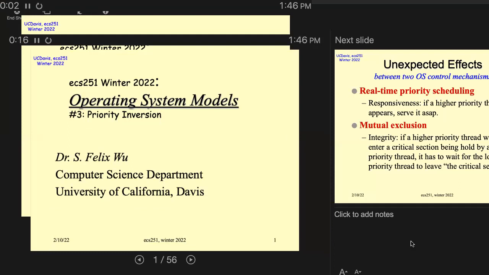So this quarter I selected a bunch of topics which I think are very critical for you to understand, and these principles can be applied to a lot of different situations. Today I'm going to talk about another such topic: interference between synchronization and priority scheduling. Synchronization is important. Like last time we talked about, you guarantee consistency and things like that. So let's first take a look.